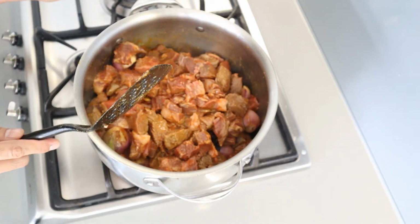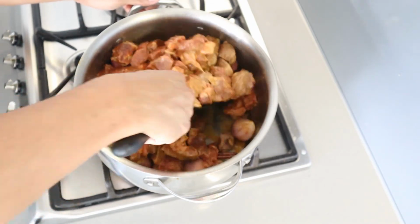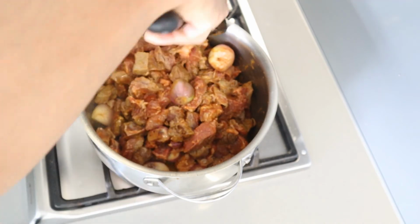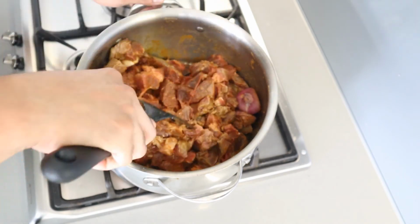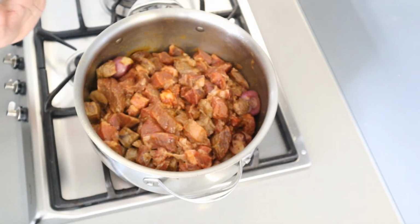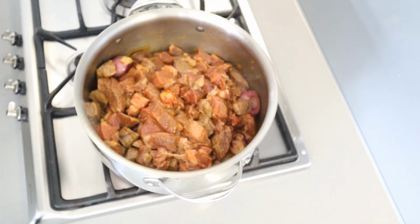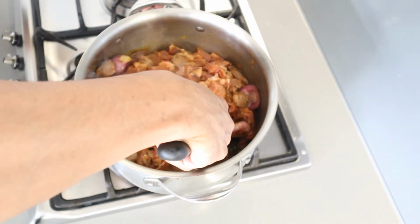Now you must be wondering, oh my god, that's a lot of meat. It's not that much actually, because this meat will reduce, and it's always good to make more for leftovers, because I always love eating leftovers. And we're going to cover it for at least 2 to 3 minutes. Just make sure to check from time to time how it's going, and stir it again.